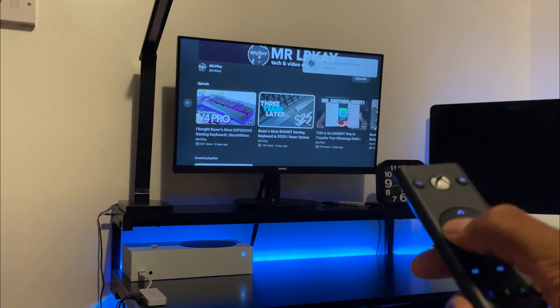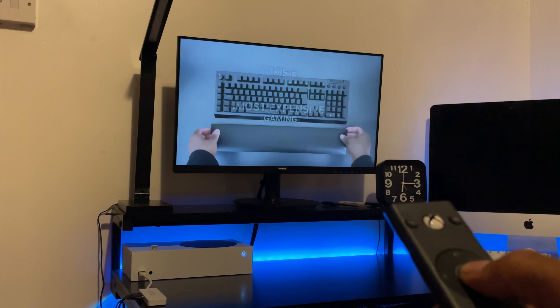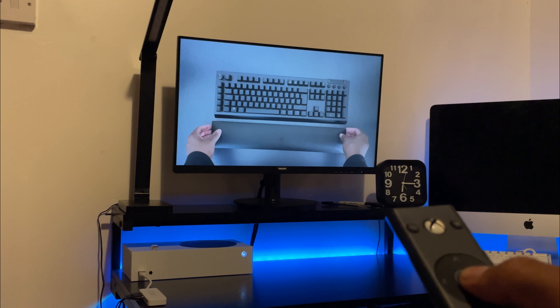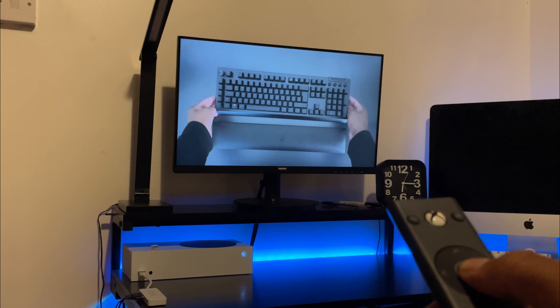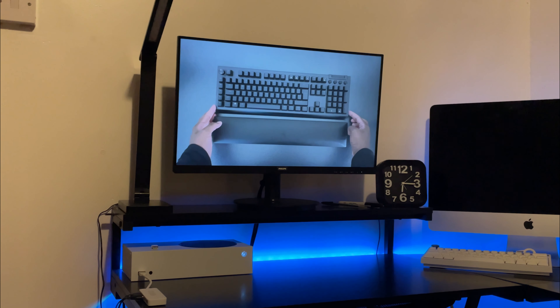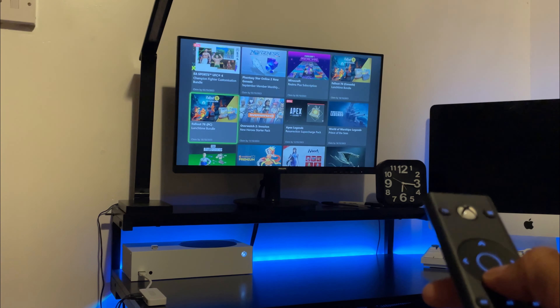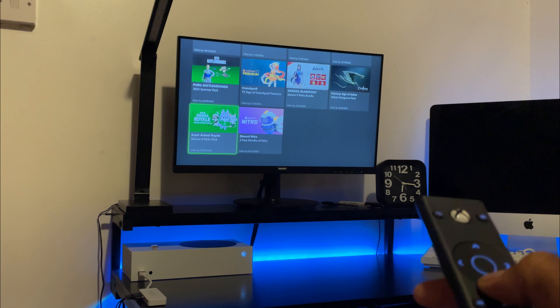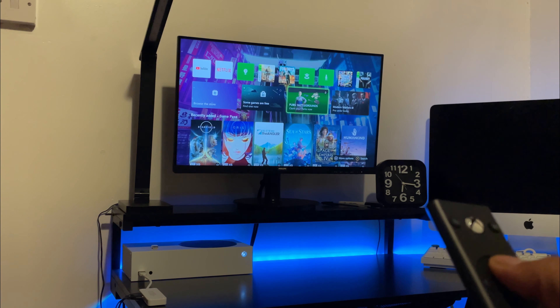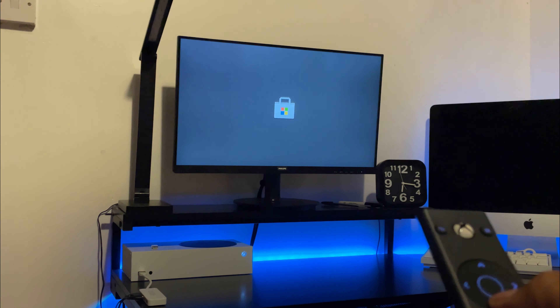This remote can easily solve that, since you can control your whole Xbox without worrying about the controller, and it can stay disconnected. You could get rechargeable batteries, but you'd still waste your controller battery making it last a shorter amount of time in comparison to just buying this remote. It's really easy to use — all you do is pop in some medium-sized batteries and aim it towards your Xbox and it will be fully functional. It was a great investment for me, and it kind of makes your average TV and console setup feel like a smart TV. Overall, a great purchase and I highly recommend it.